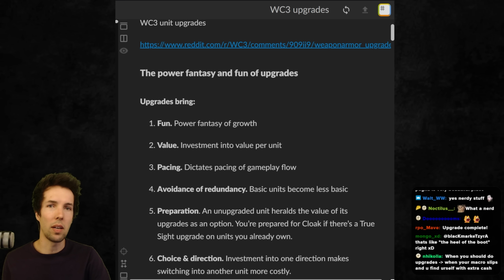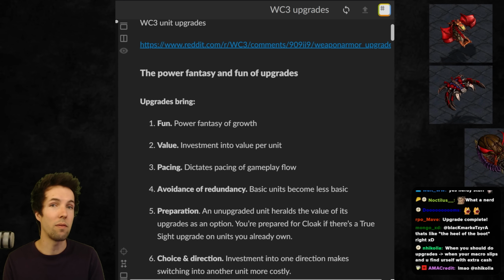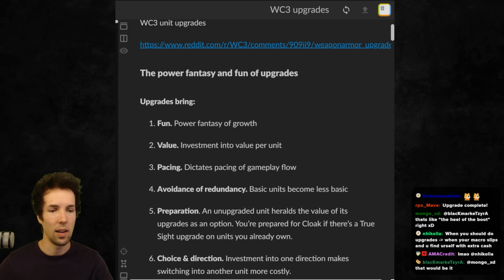Basic units can become less basic. Think, for instance, of the Mutalisk unit in StarCraft. In StarCraft 1, it can turn into a Guardian or a Devourer, which are both much more purpose-driven units. The Guardian is a long-range siege unit, and the Devourer is an anti-air support unit. So you can go away from one unit and become another, so you can make them more advanced.